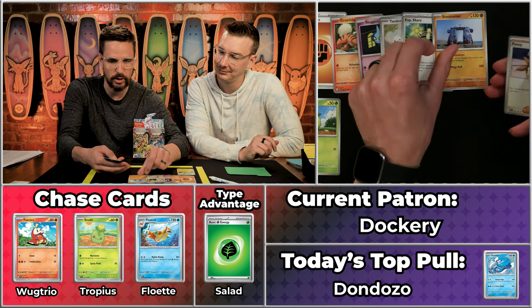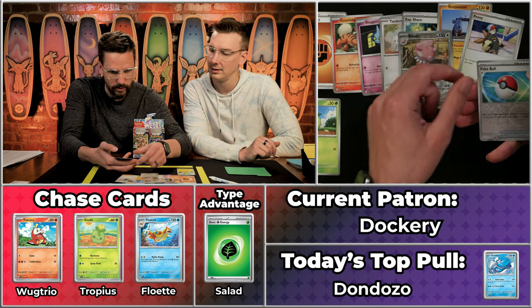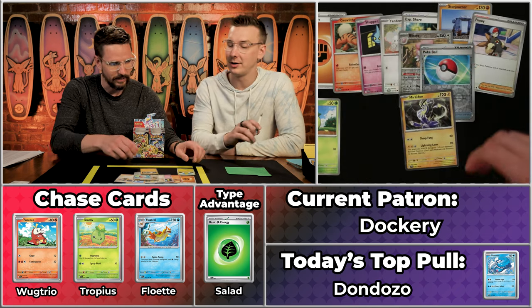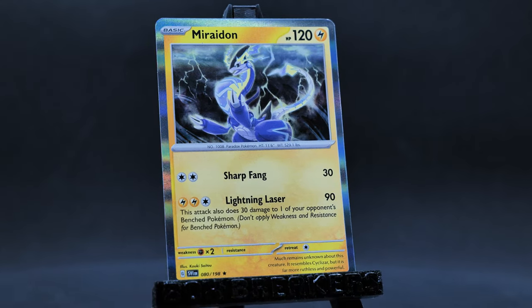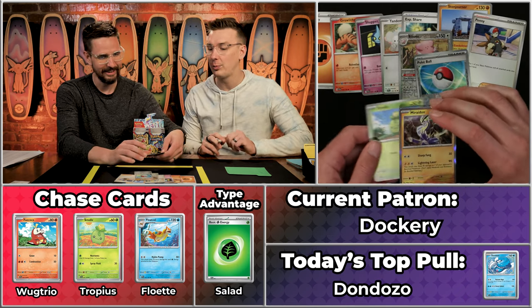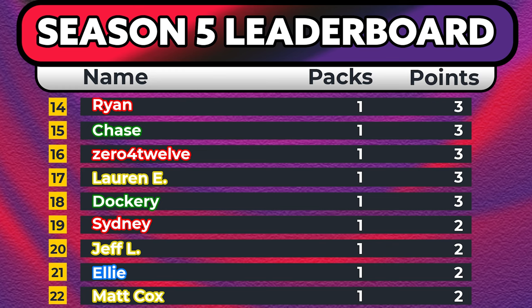The EXP share, the Stonejourner, the Penny. The Blissey will not score. The Pokeball will not score. The Miraidon. So there are good Miraidons you can pull that'll be worth a lot of points. This is not one. This is just going to be a 2 point pack. Three point. Small of is there. Yep. All right, so there you go.